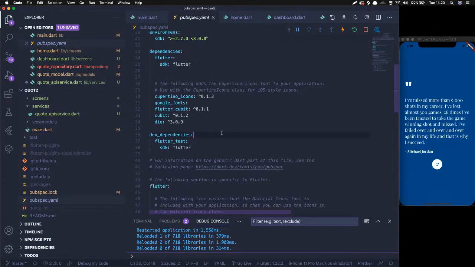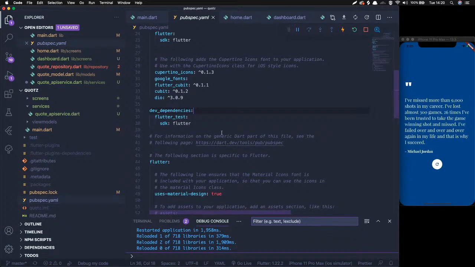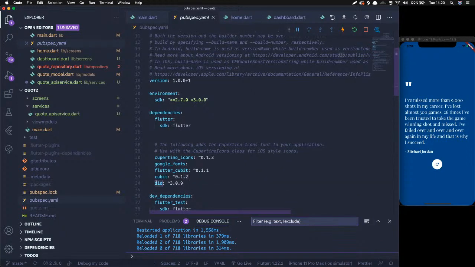It's just like the HTTP package that you know of, but I have added it in my pubspec.yaml file, so I have it here as Dio. So you can go over to pub.dev and add that package.